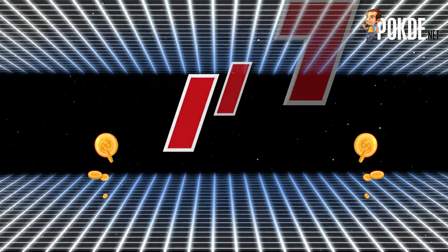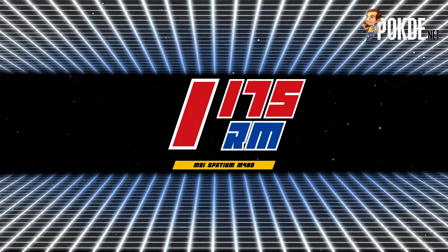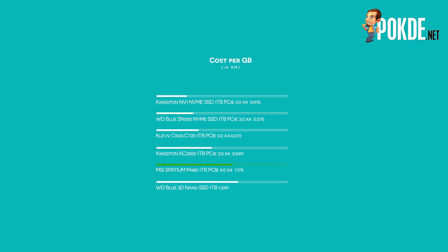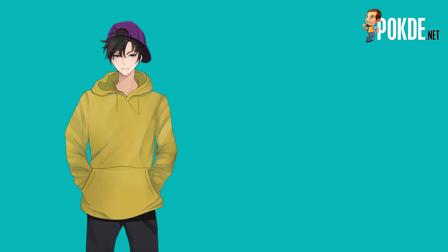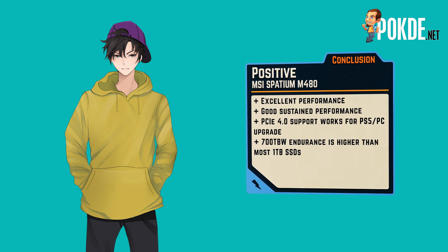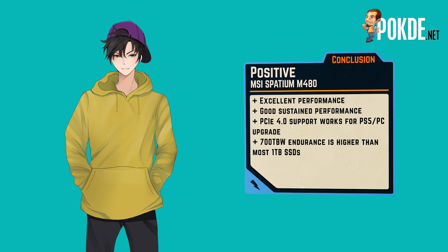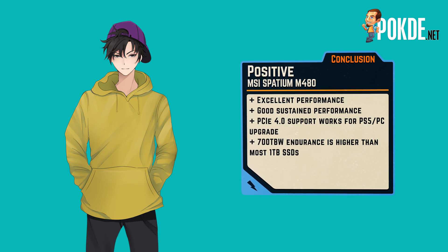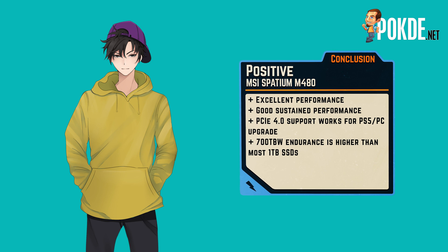It's time to wrap up the review. The 1TB MSI Spatium M480 is priced at RM1175, which is on the higher side. It is really fast, but when you consider that you're paying RM1.175 per gigabyte, it is quite costly — that's what you'd expect to pay for an SSD from 2 or 3 years ago and not in 2021. I personally still think PCIe 4.0 SSDs aren't quite necessary yet, but there's no such thing as overkill. The MSI Spatium M480 is capable of great performance and sustains it throughout our torturous linear write test.